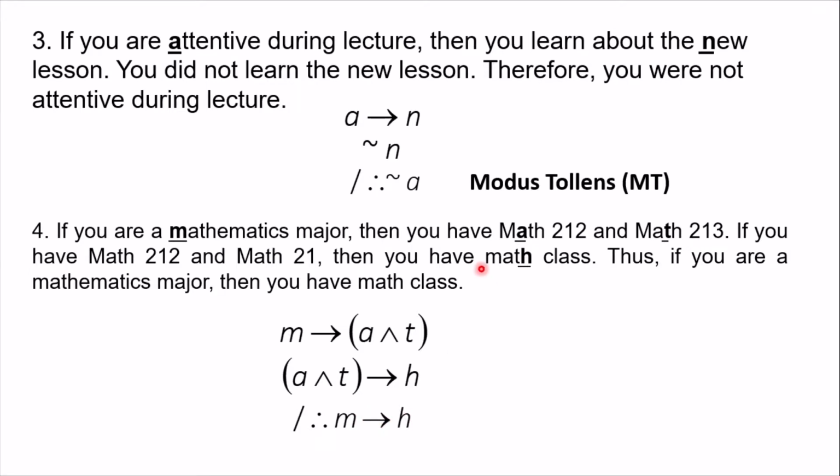Now again, how can we say that this is a valid argument or a logical argument? Because there's a rule that we can apply on this. And what is that rule? Notice that the consequence here becomes the antecedent of the second premise. So when they match like that, then we can always conclude that M implies H. We will take that. Okay, what rule is that? We have the hypothetical syllogism.